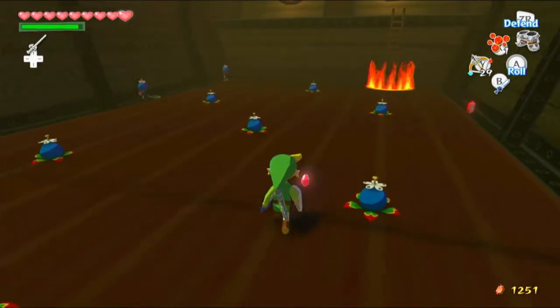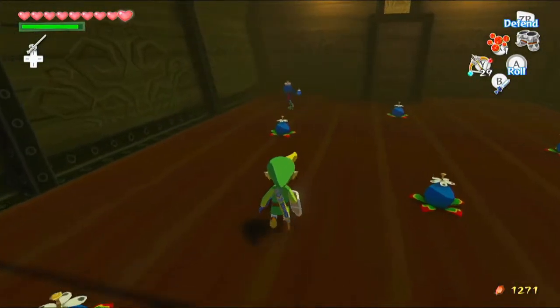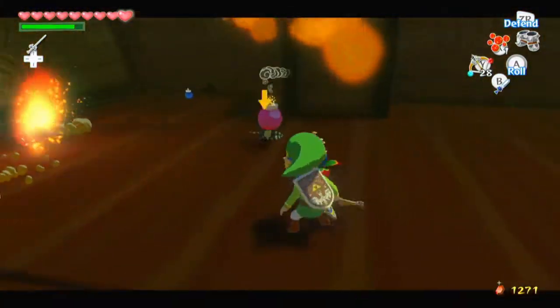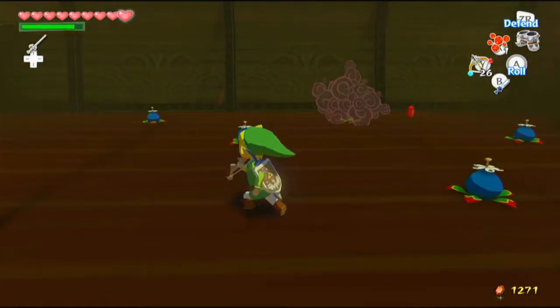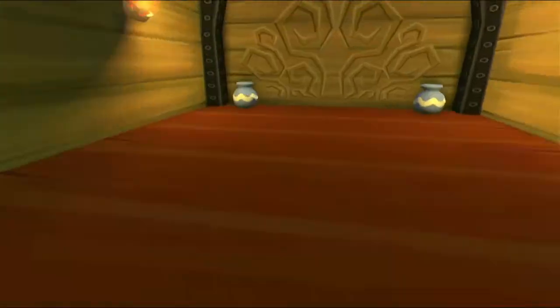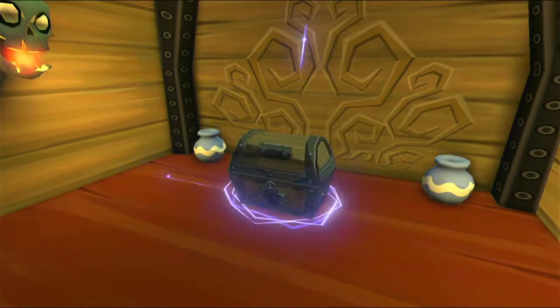Okay, I think there's a few left. Oh, red rupee. I'm going to grab that. Okay, let me do that, apparently. I was trying to switch arrow, which I can do. Oh, switch back to regular. There we go. Shooting them with arrows is probably going to be more effective. You can also pick up arrows that are on the ground that you've already shot, so that's useful. Okay. Chaos is gone now.